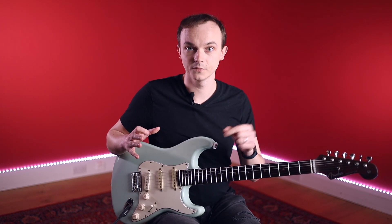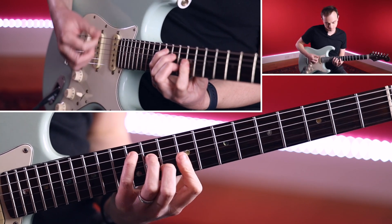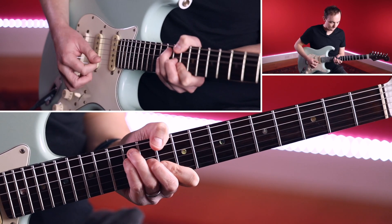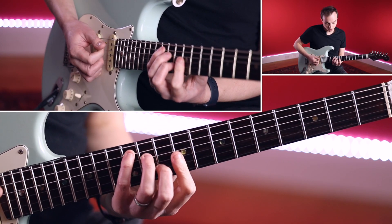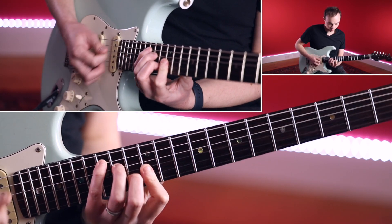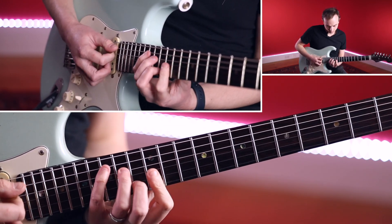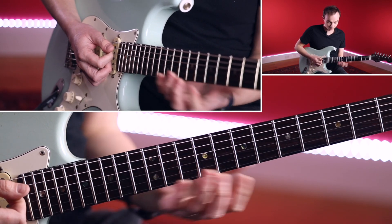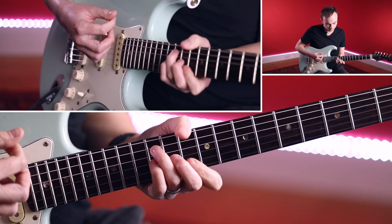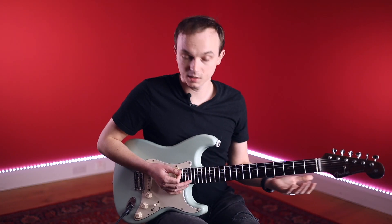Remember, we also have a C chord at section 1.2 — let's see what's going to work for that. I could use the D shape, or I could use the full C shape, though that means sliding up quite a bit — about four frets. Or I could just use the original one because it's near my hand and kind of makes sense. That works quite nicely, so I'll probably go for that one.